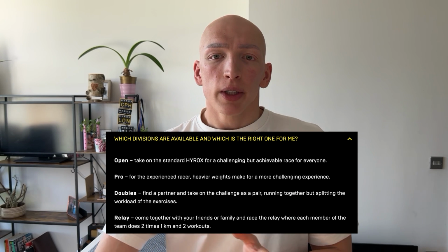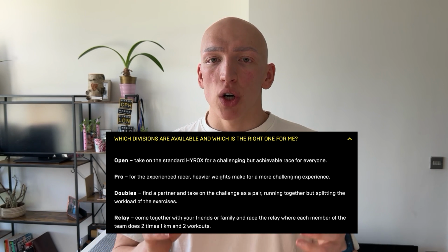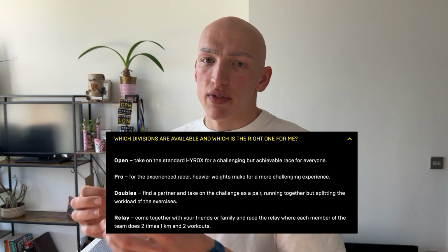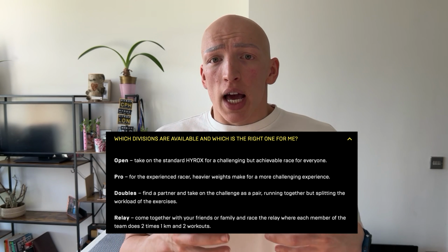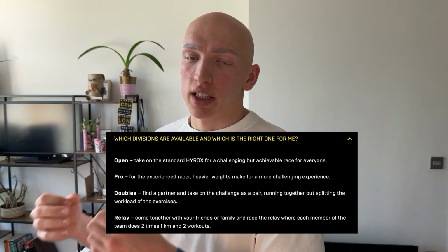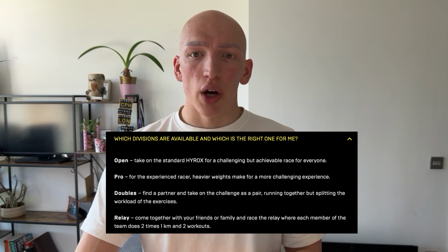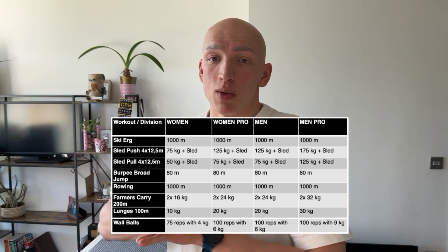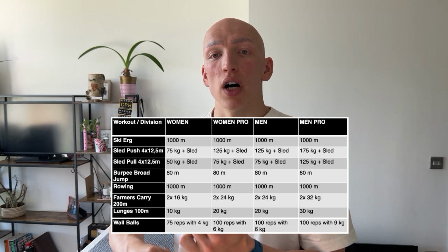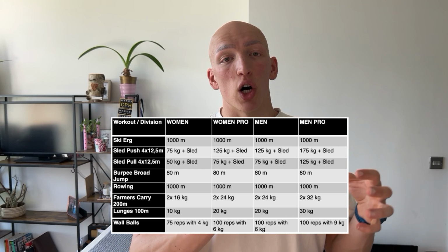Now let's talk divisions. Firstly, Hyrox themselves describes the divisions like so. The Open take on the standard Hyrox for a challenging but achievable race for everyone. The Pro, for the experienced racer, heavier weights make for a challenging experience. So, to be clear, the only differences between the Pro and the Open is the weight on 5 of the 8 stations. So the sled push, pull, farmers, lunges and wall balls, they are all heavier.